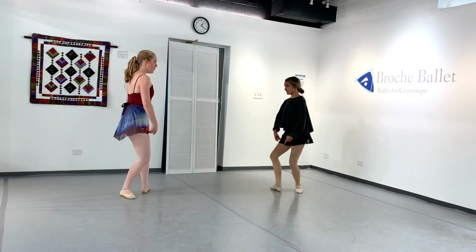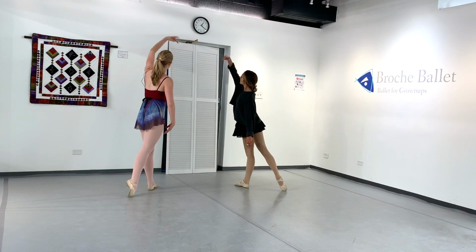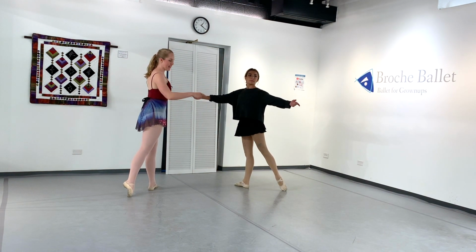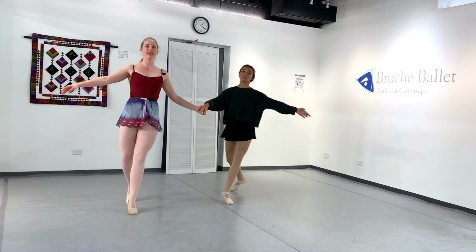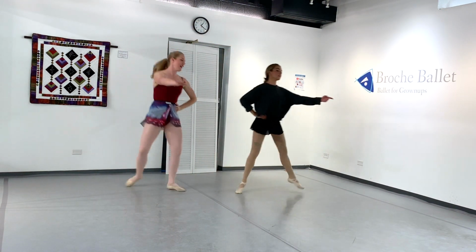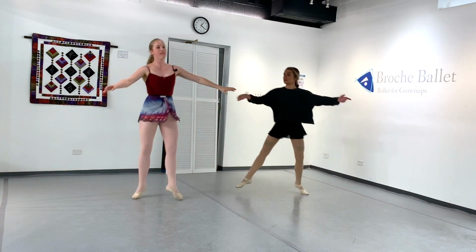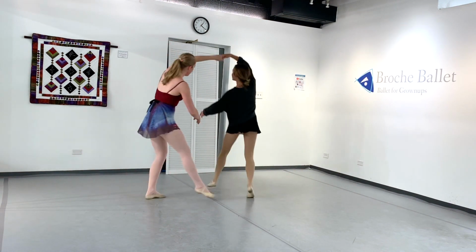We plié, we slide, arms in low 5th, arm comes up and open through first and open. Pas de basque. Jackie's got to step back so she can pas de basque on her right foot. And 1 and 2, then under and under. Balance, right and left and right. More pas de basques to the right and left, right and left.